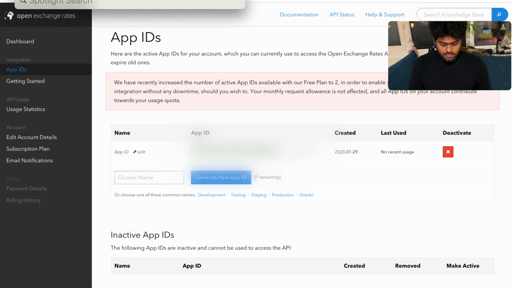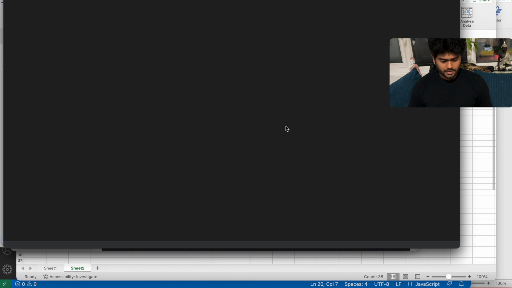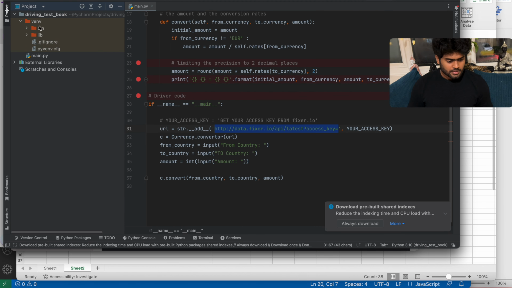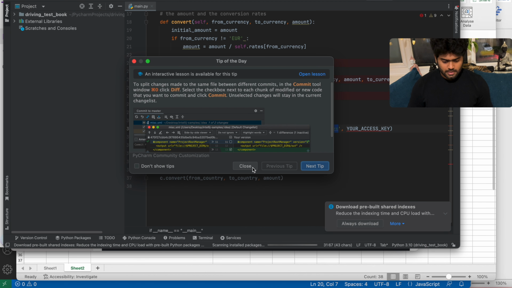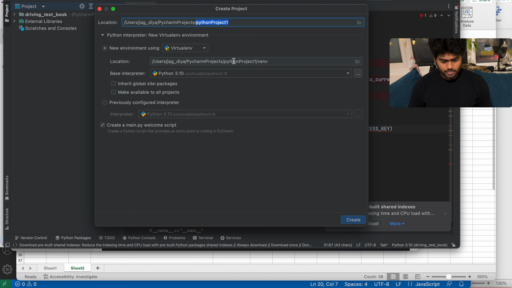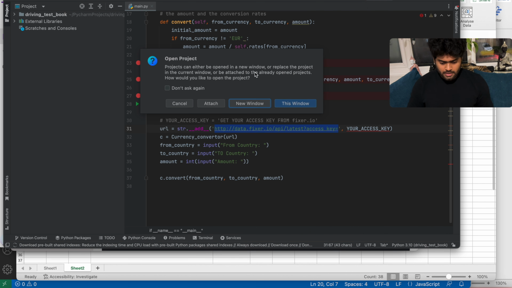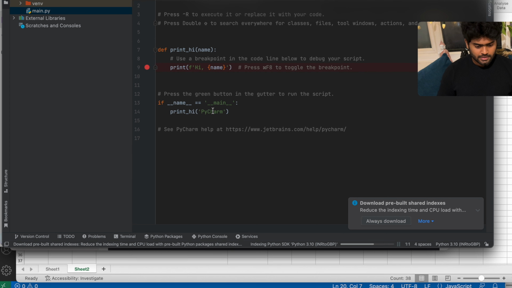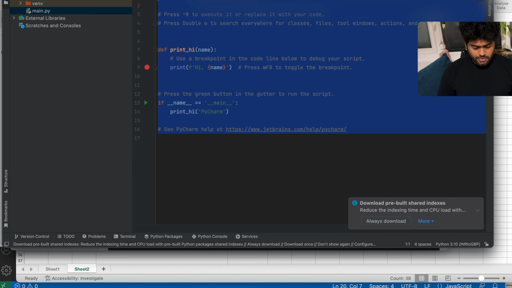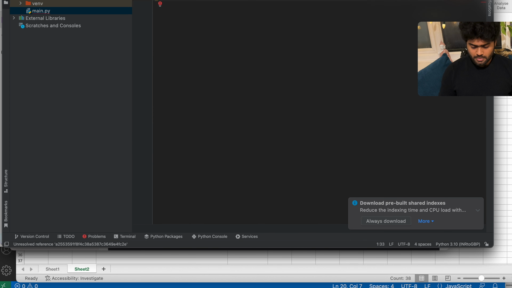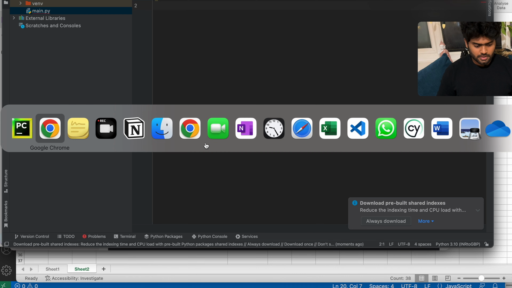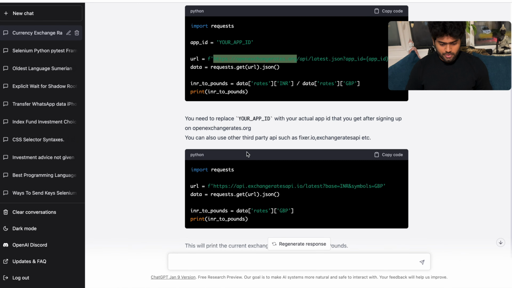And now let's open PyCharm. Once PyCharm opens, I'm going to create a new project, and this one is INR to GBP. So let's create it. Over here I'm going to paste the API key, and let me go back to the code here.